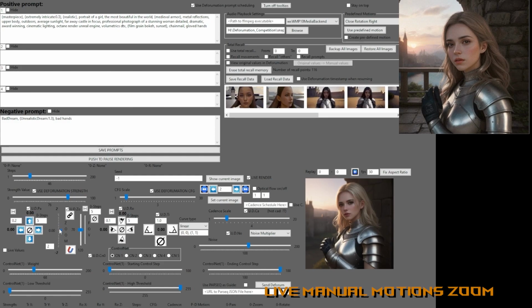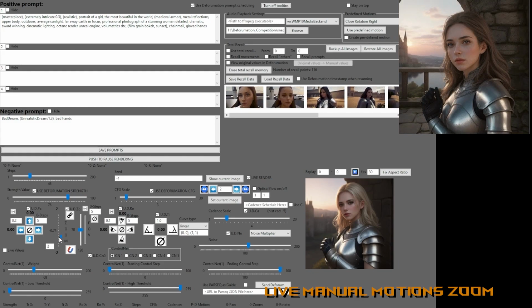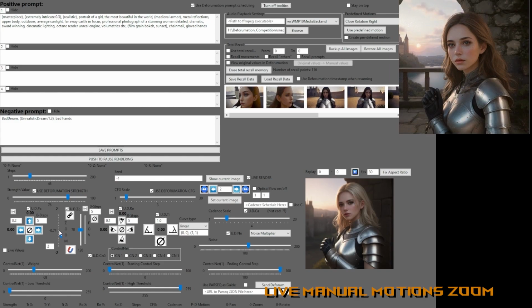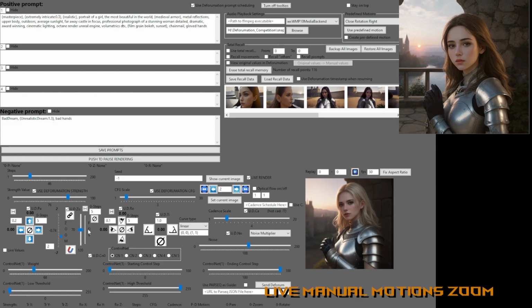It zeroes the zoom. Now I can go the other way, a little bit backwards. Backwards is always fun. See if it manages to not completely get destroyed. You can see it's starting to zoom out. All right, so that's the basics of the zoom.